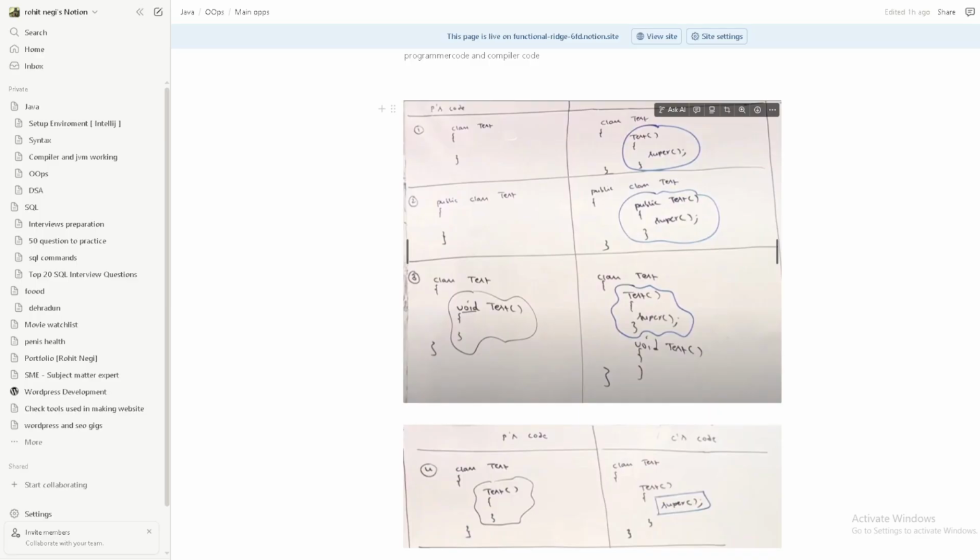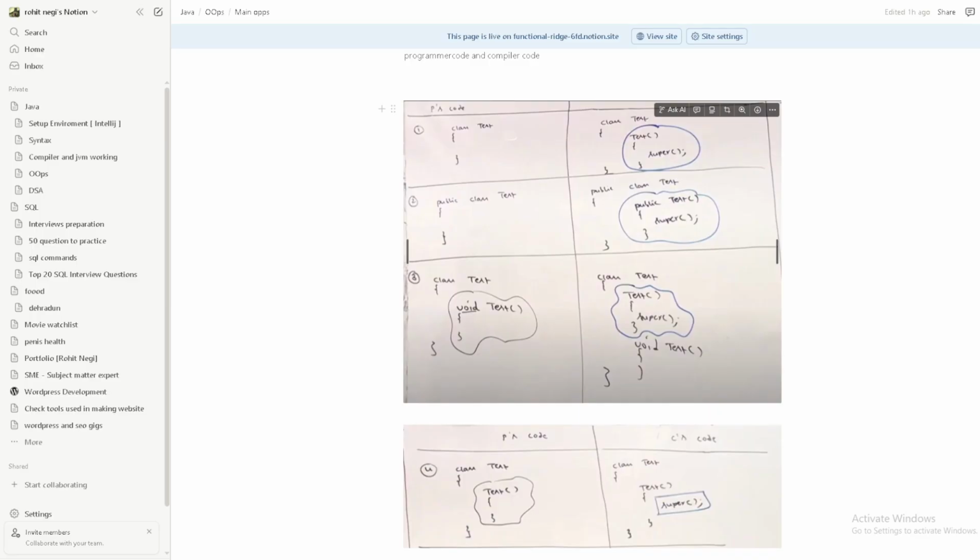The one thing I forgot to mention is that if our class is public or default, the access modifier used for our constructor will also be the same.